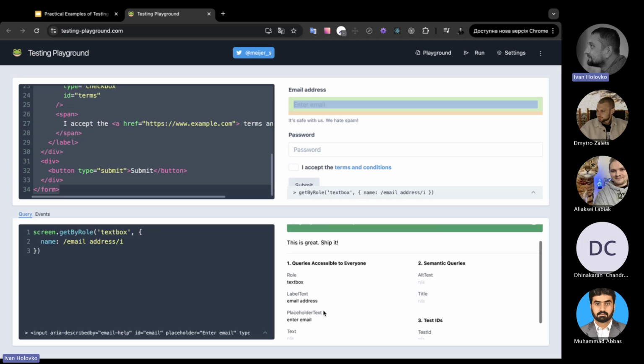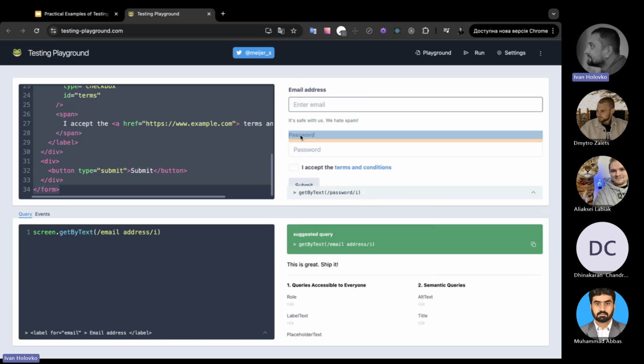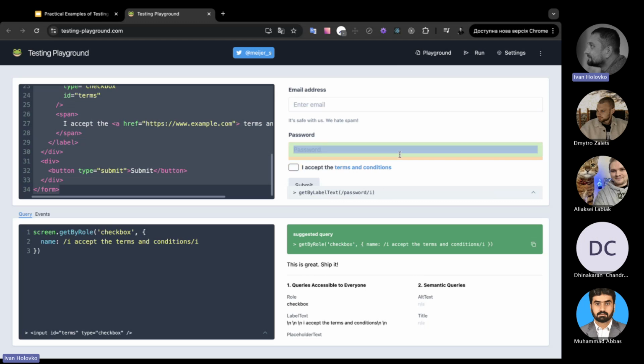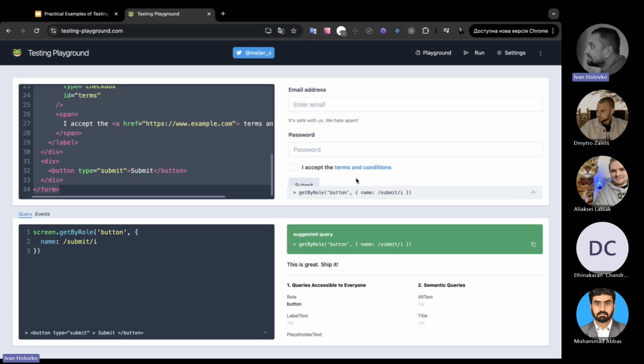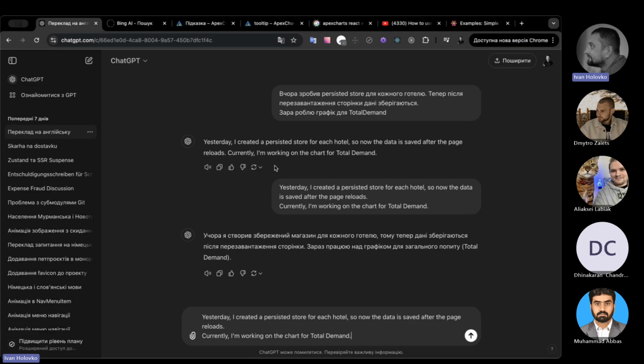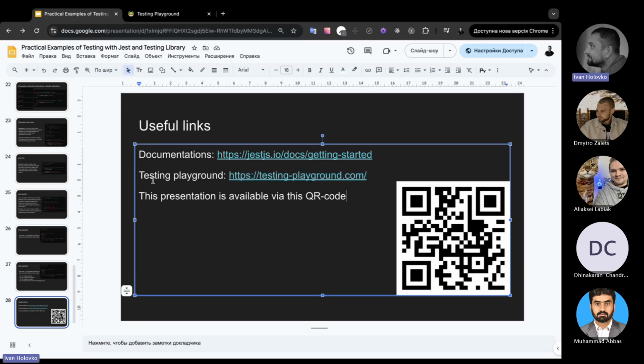Text, label text, email address, and we can check getByText, getByRole checkbox, getByRole button. I don't know how it helps you, but for understanding, you can play with it. When we finish, I will send you this link. Okay, thank you.